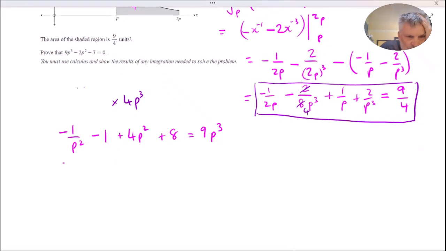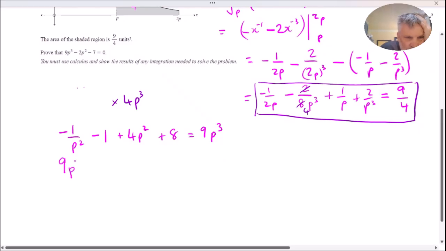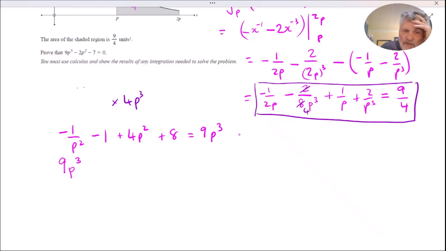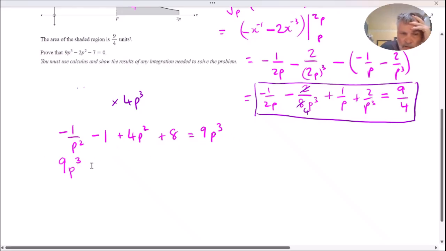Now I'm just going to collect terms on one side together and have an equation equal to 0. So shifting all of these terms on the left to the right, and then I'm flipping it around and writing this right-hand side on the left. So I wrote, I'm really going badly here.